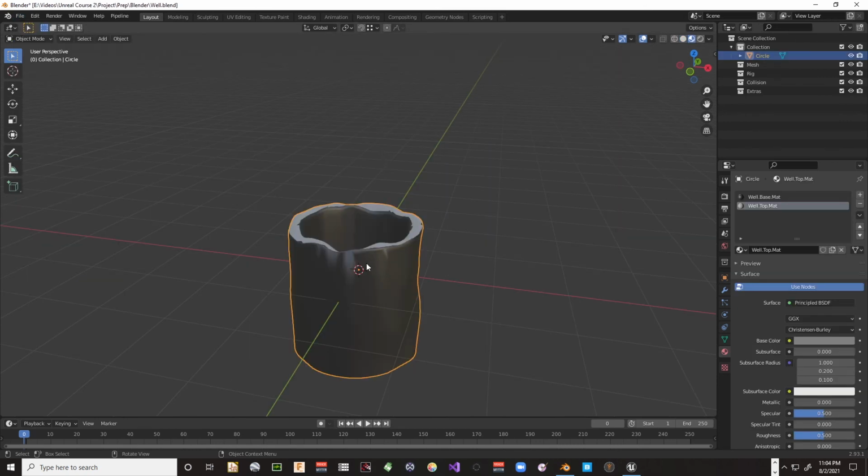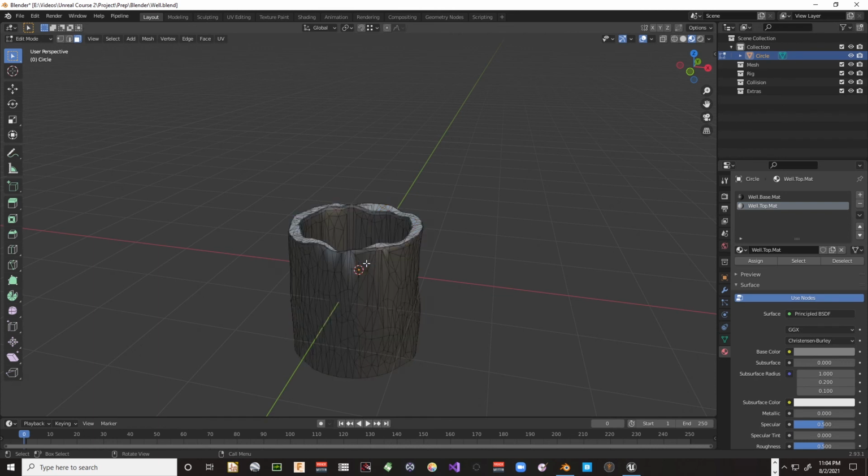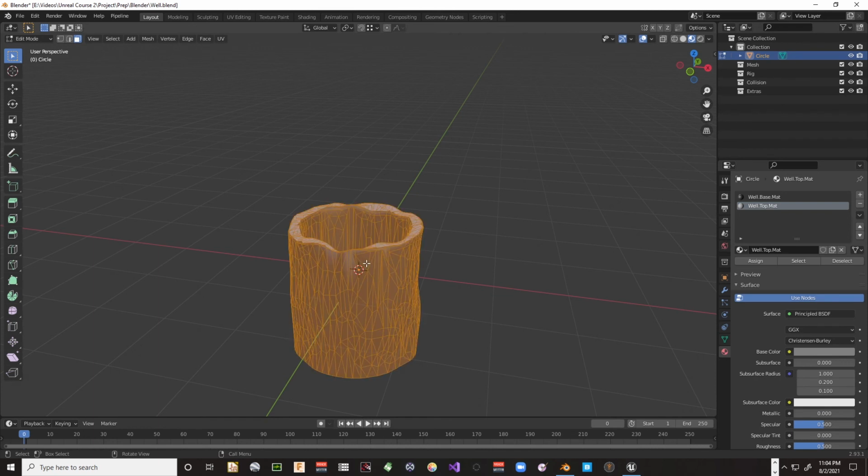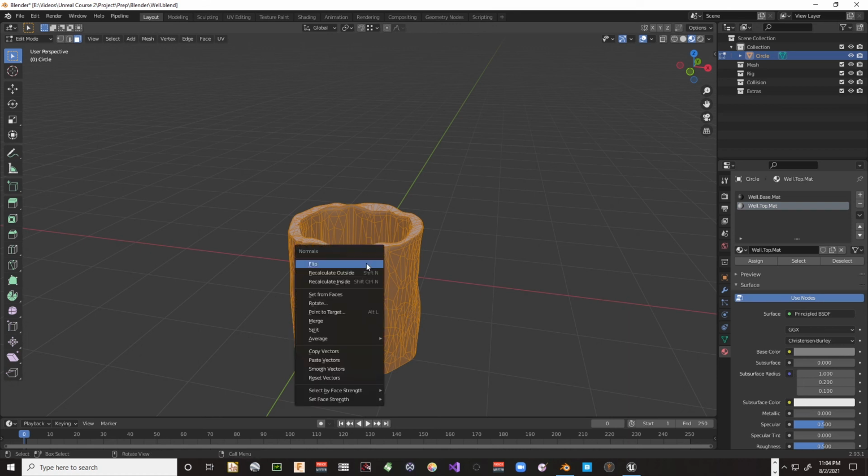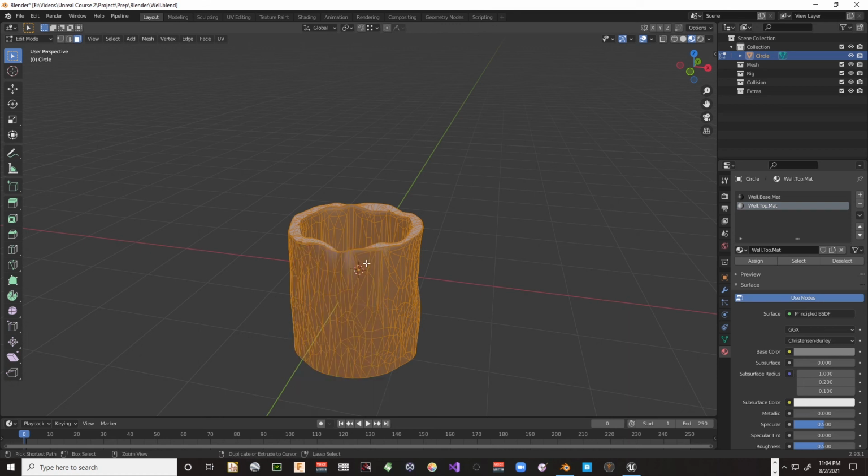Here it is. We'll select it, go into this mode, double tap A, and hit Shift N. I sometimes forget these. Recalculate normals. So I just selected everything, hit Shift N, recalculate normals.